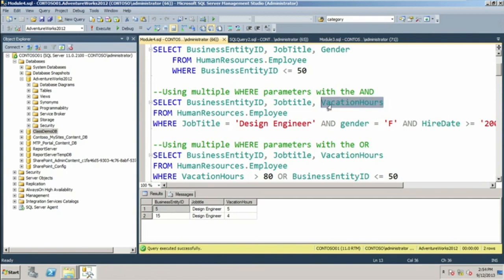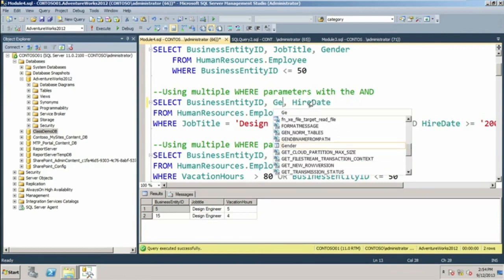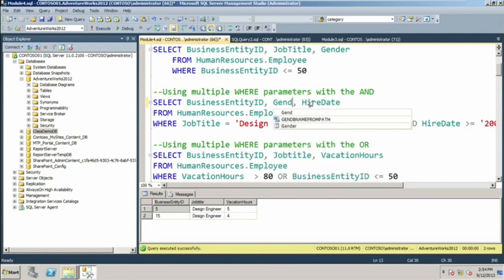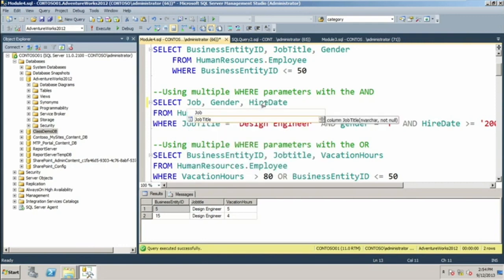What we could do is, let's do it on the fly here. Let's change this to hire date. And let's change it to sneaky gender. You want to see it anyway, just to prove that your query works? Yes. Gender. Okay, business entity ID. No, we want job title. We don't even care about this. Let's get this guy out of here. And we'll get job title. All right, let's try to run this baby again.